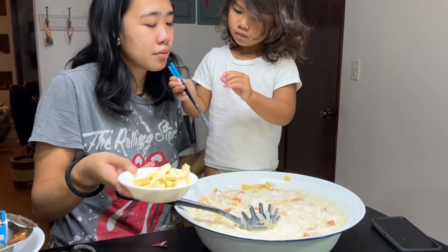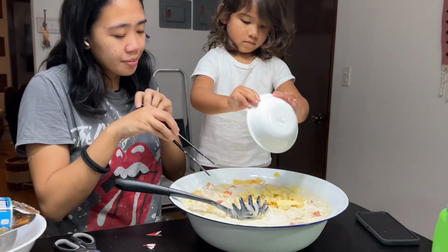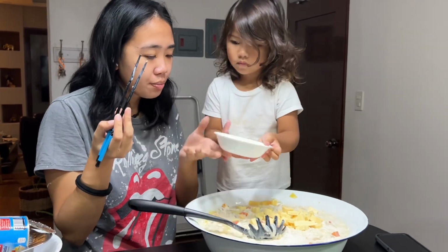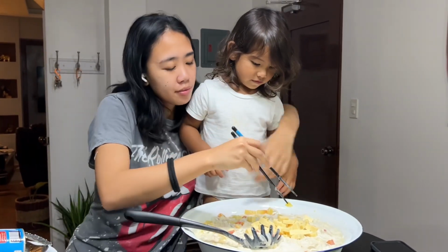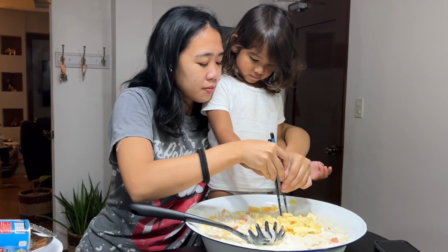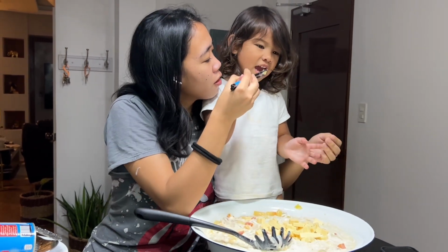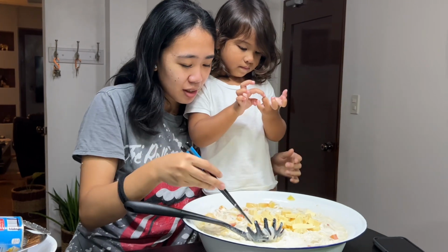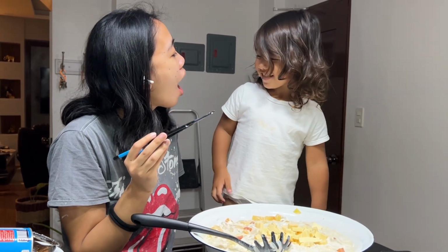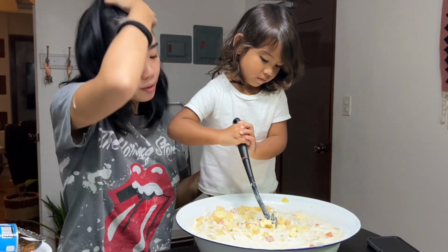Yes. Can you pour this? Good job. Wow, nice. Chef Gabby. Gabby, wait for me. Gabby, give me please. No, no, no, never with the hand. I want to taste your halo-halo, Gabby. Oh, it's not halo-halo after all. Yummy. Wow. Yeah. Gabby, give me please.